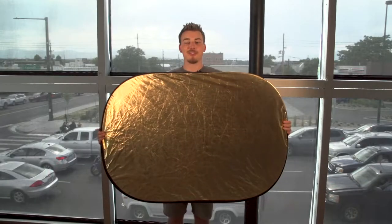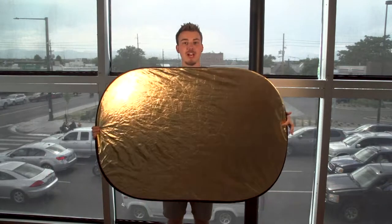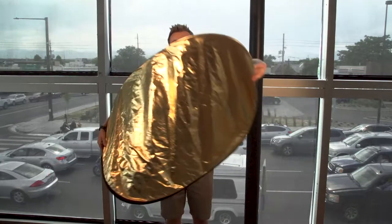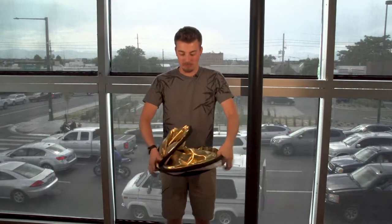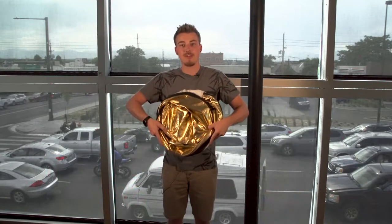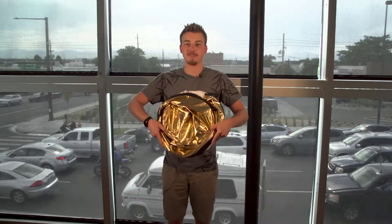You want to grab the reflector like you're holding a steering wheel, and then you'll want to take your dominant hand and flip it so that your palm is facing out. From there, you'll want to twist both of your hands together, and the reflector should naturally fold where it has before. When you're done, you'll have it in a nice circle shape, and it'll be ready to be either clamped or put into a storage bag.